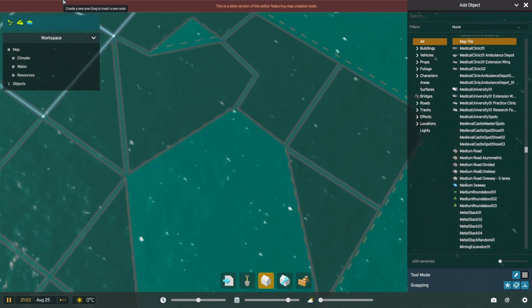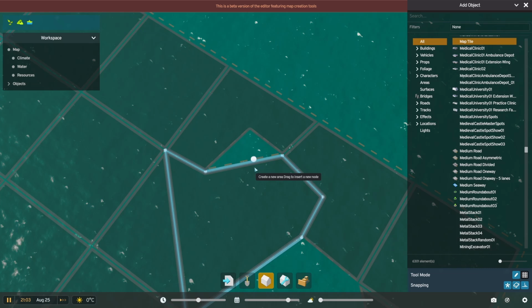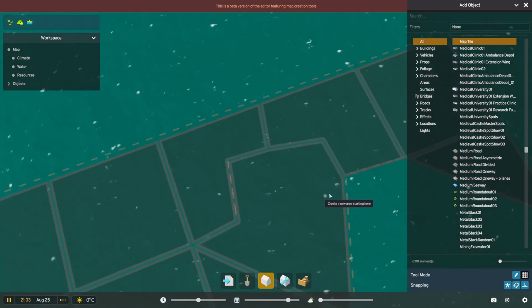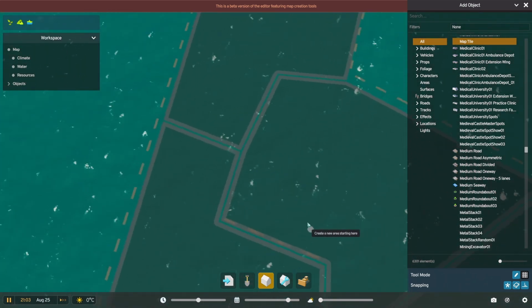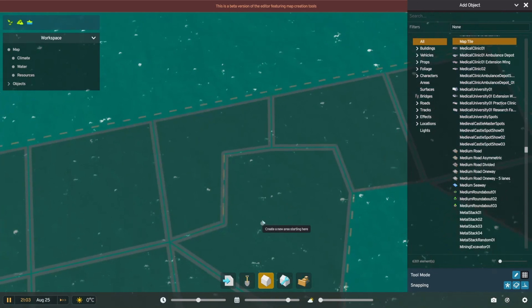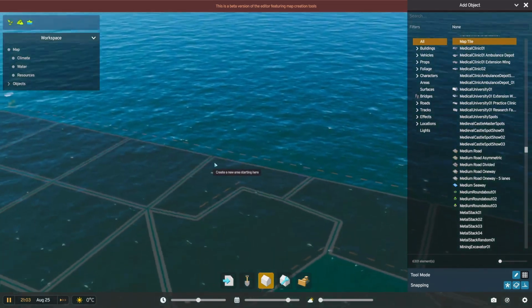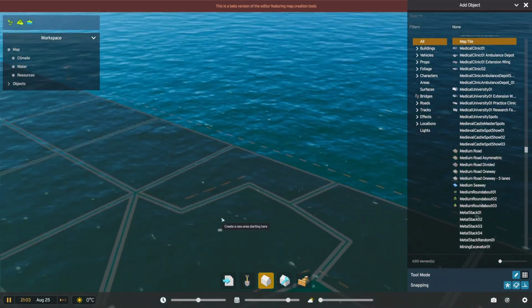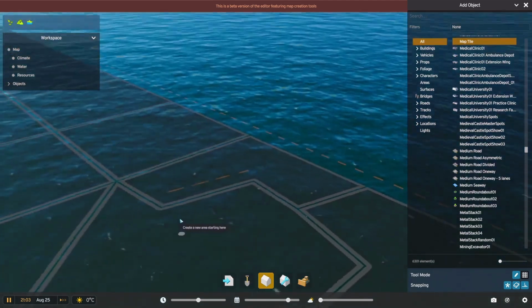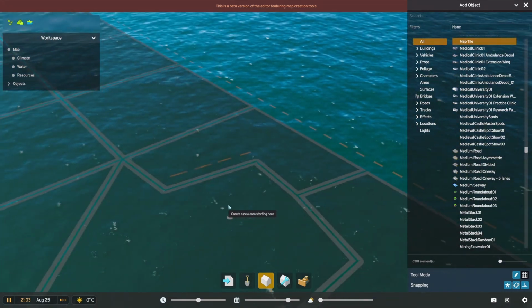So let's go back to this one, and let's accidentally create a node that is not snapping to anything. This one, and this one as usual. What it's done is a warning showing here. Now that warning, because it's water, is on a different level, so you can't see it very well.